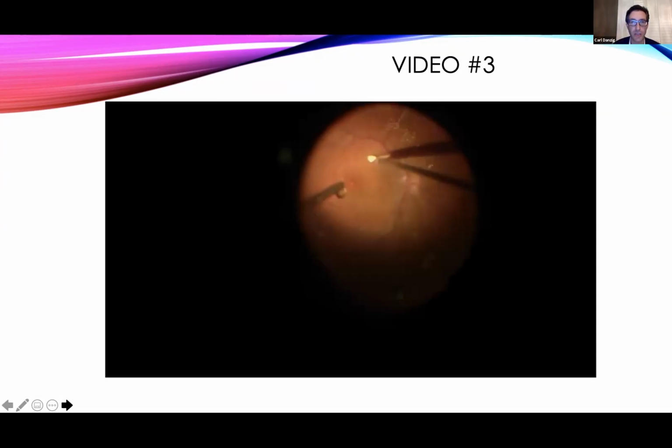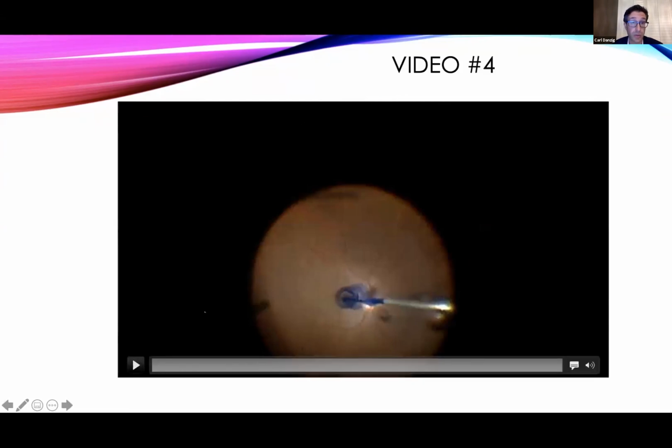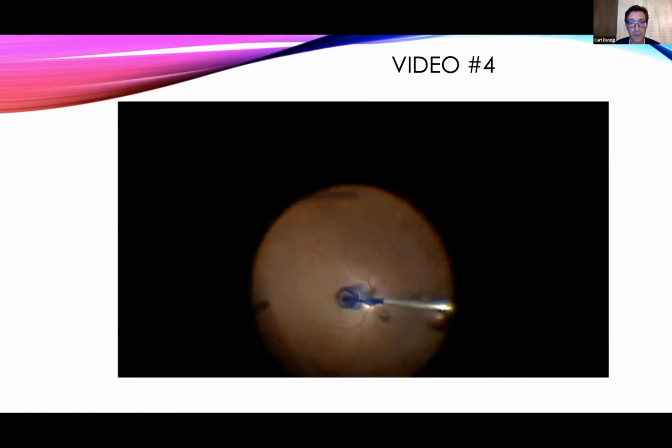But I haven't noticed any difference in terms of its actual effect on peeling itself. Carl? Yeah, I'm the same way. I didn't have so much of an issue with ICG in doing that. I don't switch once I use Tissueblue to reintroduce ICG into the eye. I find that if I use a membrane scraper, then I can find an edge and then restain with Tissueblue, and it works out nicely there. So again, I find that the ILM comes up pretty much equal between both. I never found that ICG was a better agent at finding an edge for a difficult ILM. So I've been happy with both in that regard, but I like the safety of Tissueblue.